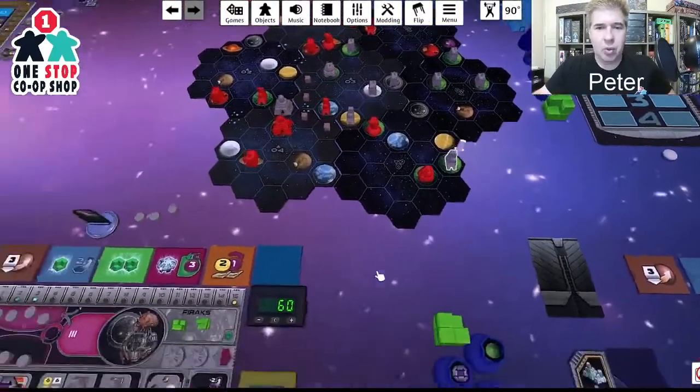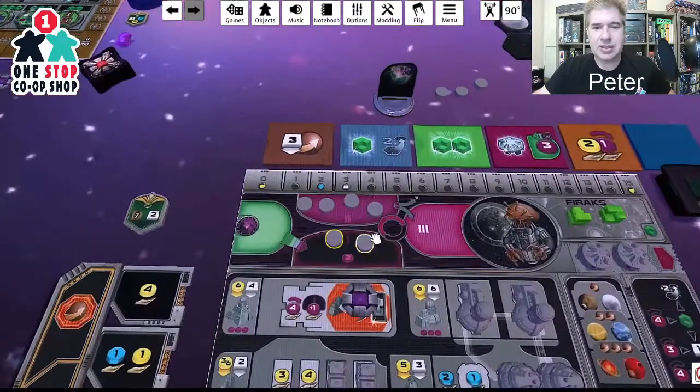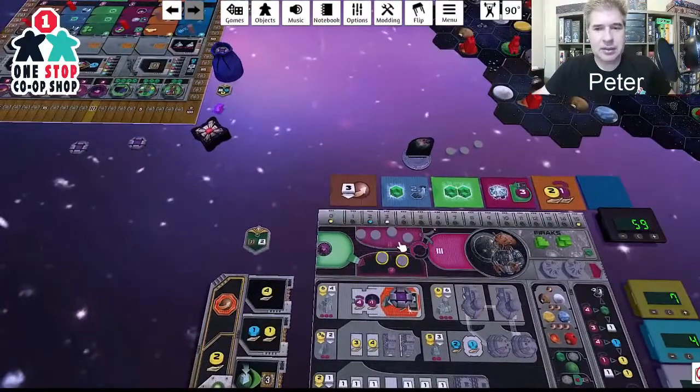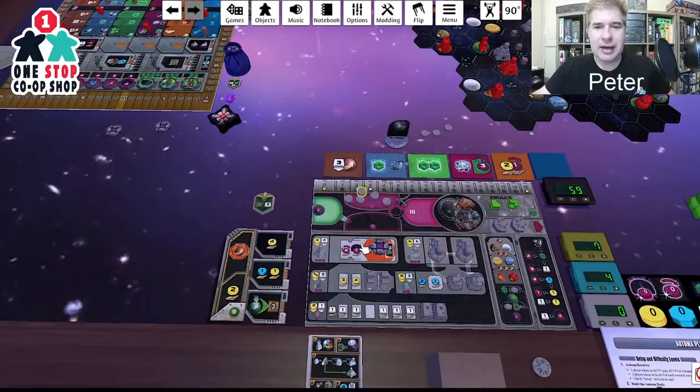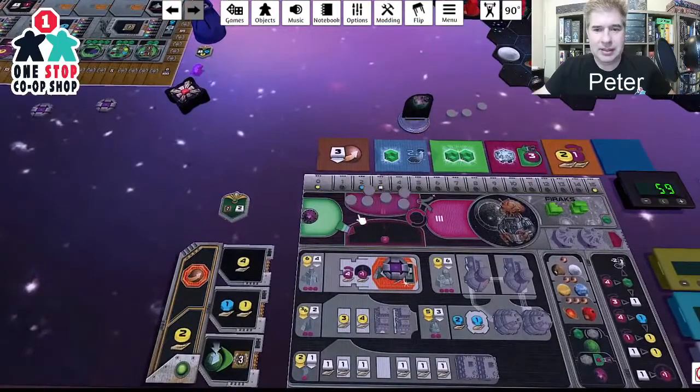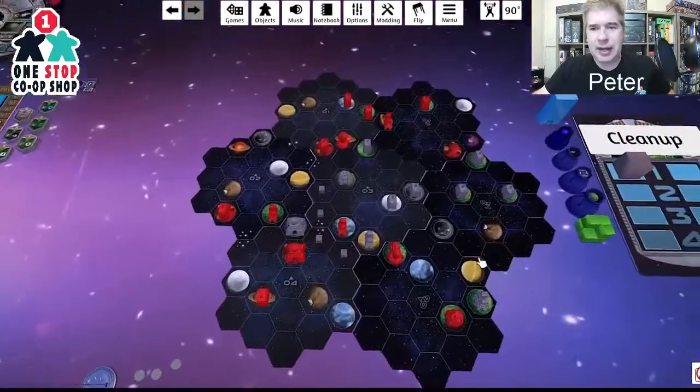All right, so for 1 victory point again, I can get 2 power. Let's do that. Now, wait a minute, how is that possible? I just spent 4 power on something, didn't I? Oh, and then I got 2 back from them. All right. So I can get rid of 3 to get 3 power again, but I'm going to need satellites.